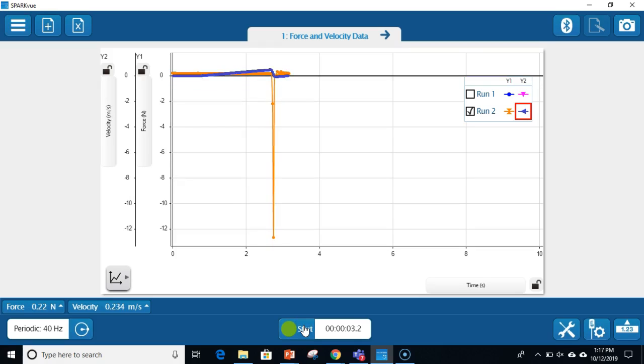Okay. Now we're going to go with 30 grams for your mass that's on the string. Again, we're keeping the inertia the same. The mass of the cart is staying the same. The only thing we're changing is the force. So this is going to be run three. Now we're going to switch it to where there's a 40-gram mass providing the weight to the string.